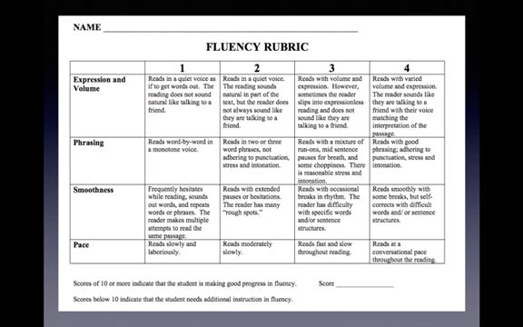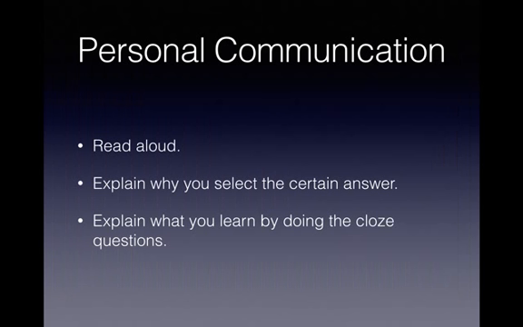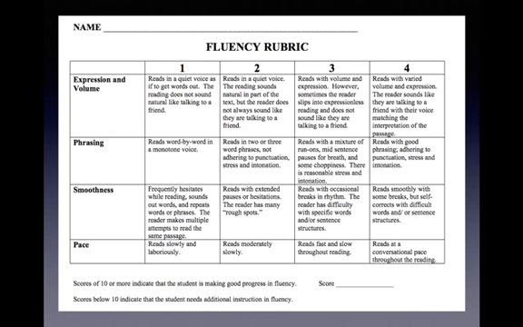Okay, here's the fluency rubric. I got this fluency rubric online. So it's like expressions and volume, phrasing, smoothness, and pace. Based on this fluency rubric, I'm going to evaluate their fluency. So remember, personal communication is good for assessing their overall oral proficiency. With the fluency rubric, I can evaluate their oral proficiency.